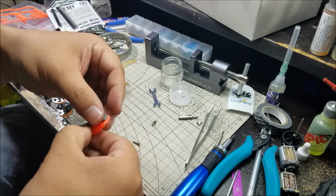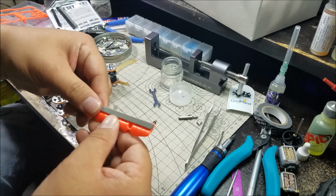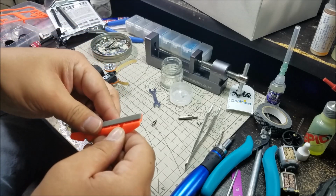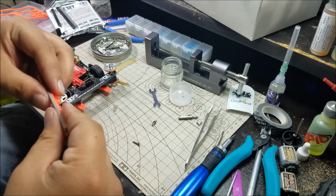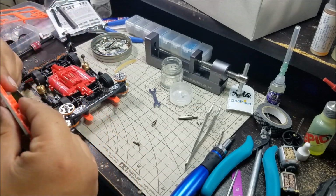Use the ribbing to help you mount the brakes straight. Alright, so now that you've mounted the brakes, you have to mount the brakes onto the support structure for the actual car.